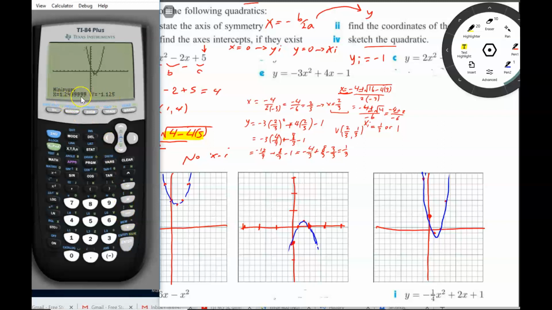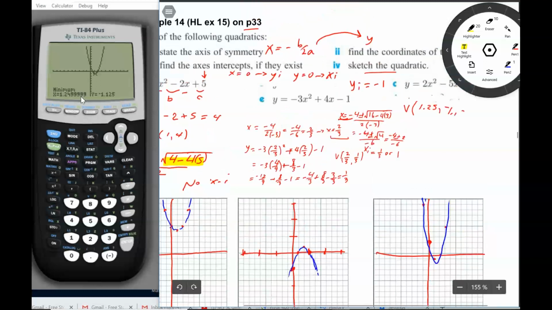Actually, the calculator uses numerical methods, not analytical methods, not derivatives or anything like that to find the minimum point. Or it doesn't even use negative b over 2a. Okay, so it looks kind of weird there, but actually what the calculator meant to say is that the vertex is at 1.25, comma negative 1.125. Okay, so the vertex is at 1.25, comma negative 1.125. That's the vertex. What else did we get asked?